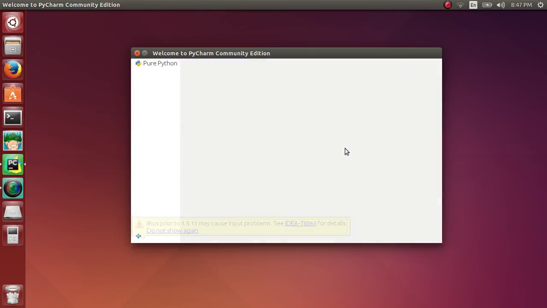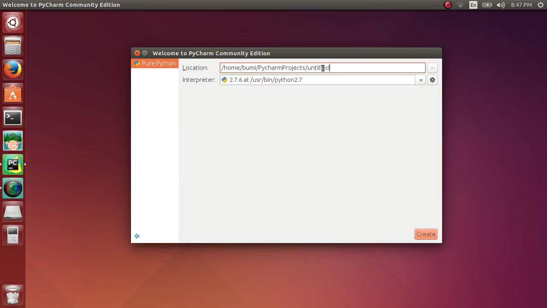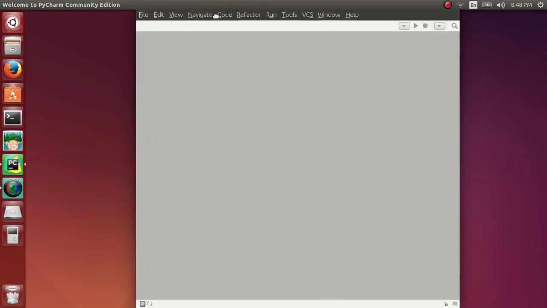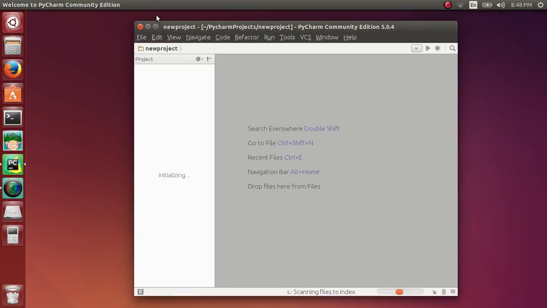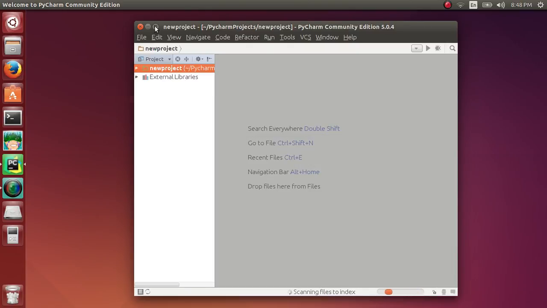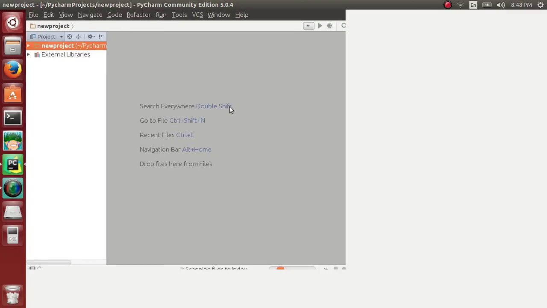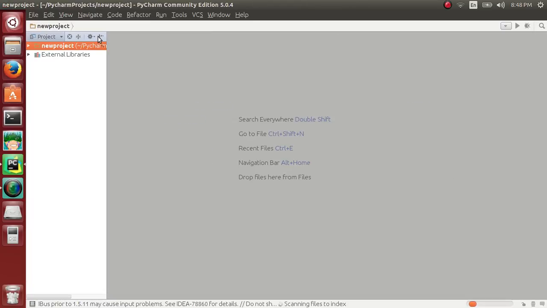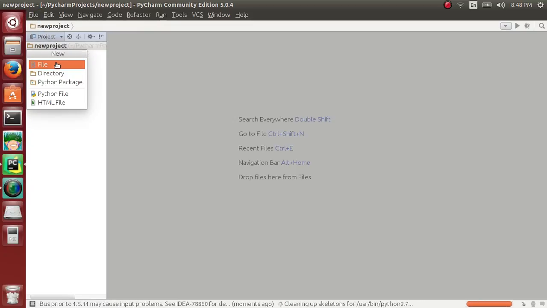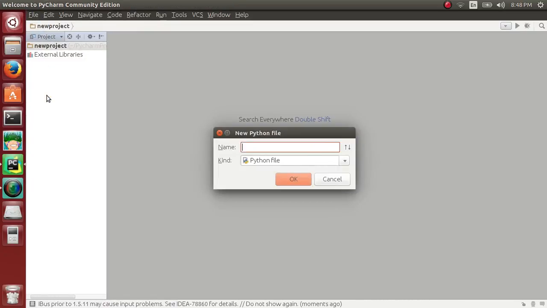Yeah. So you can go new projects and name it whatever you want. New project. We're very clever and unique right now. And it opens this. Now from here, let's expand that out. Oh, it always gives you tips and stuff like that too, so pay attention to those. Okay, so a new project. I want to make a new file, but a Python file because it's a Python program.